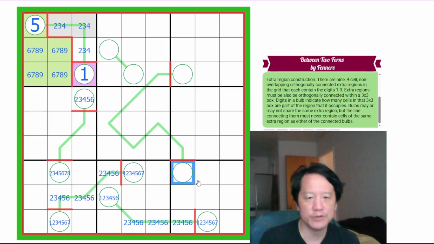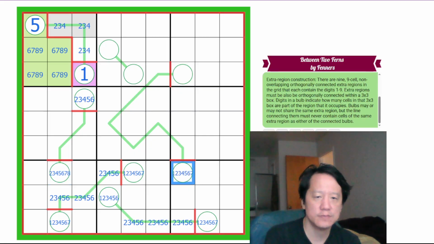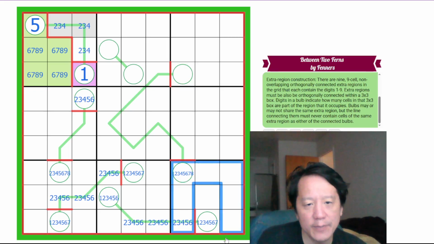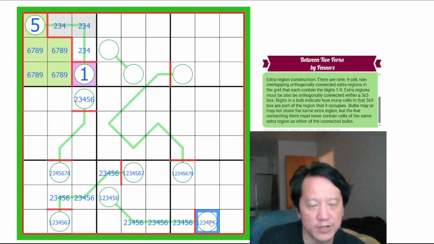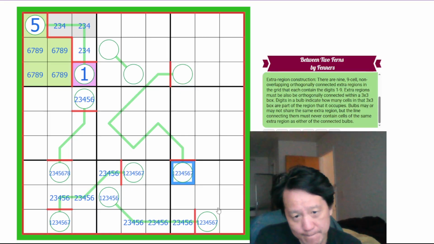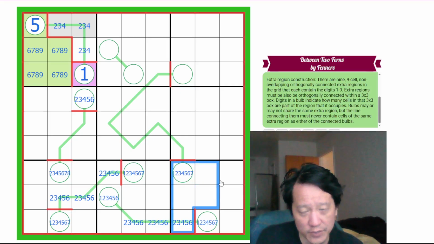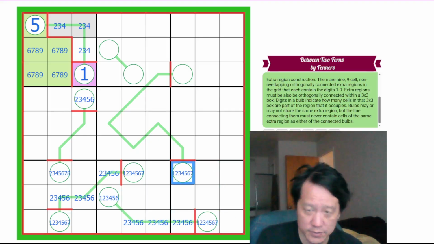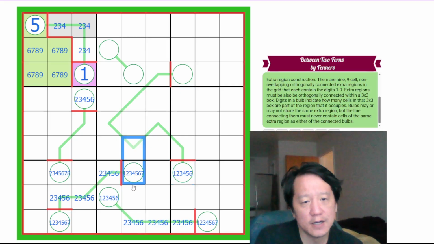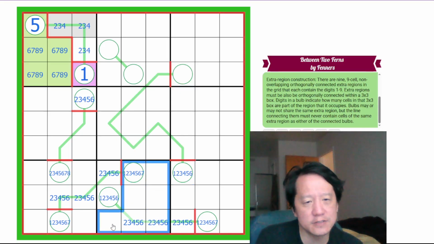This is 1 through 8 also. Because, again, it can't be 9, because it can't be... Well, can't be 8 either, because then this would be not having a region. Can it be 7? Probably not. No, if it's 7, then this can't get out. So this is 1 through 6 at most. I guess this could be 7.